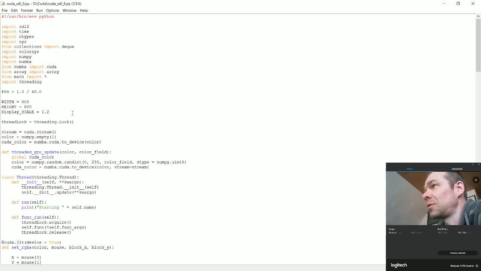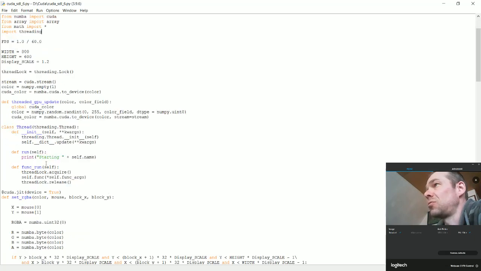Threading works here through this thread class, and I submit those named arguments to the class constructor, and then it has this specific func that it calls. This is the function that is called then from this thread with function arguments.